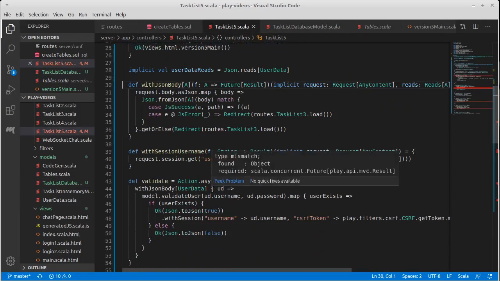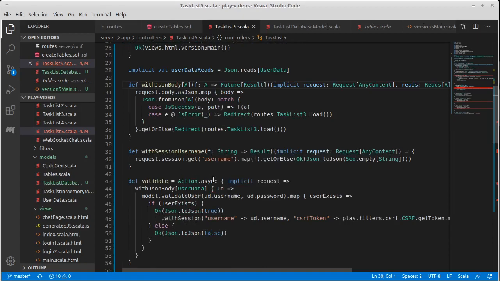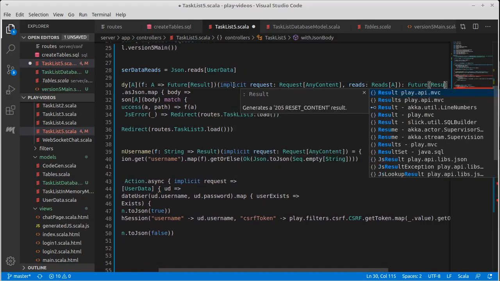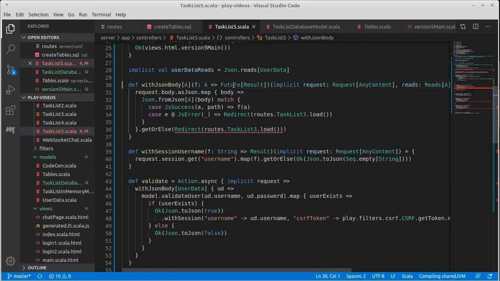Now we have the problem here that we are set up to take an asynchronous action and it wants a future, but our helper method up here was not set up to work with futures. Part of what is causing a challenge is I broke one of the standard rules of not putting a return type here. It had been a result previously. Now it is going to be a future of result. And part of the advantage of specifying a return type here is we're going to get more informative error messages. Okay, well, this is a result. It's not a future of a result.